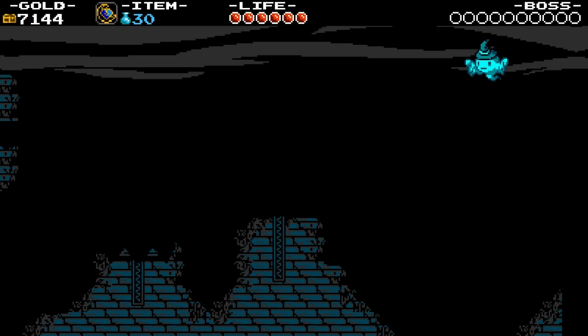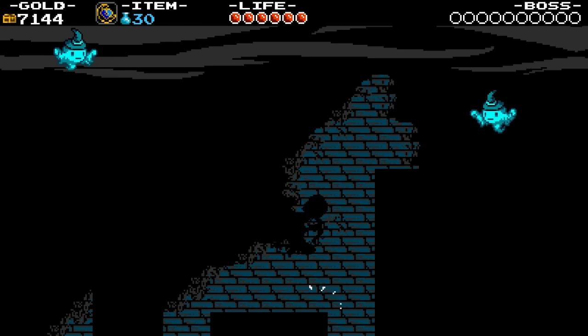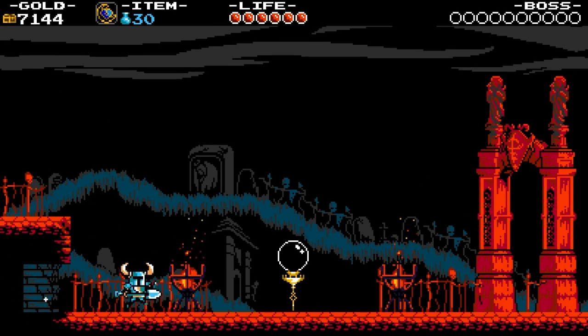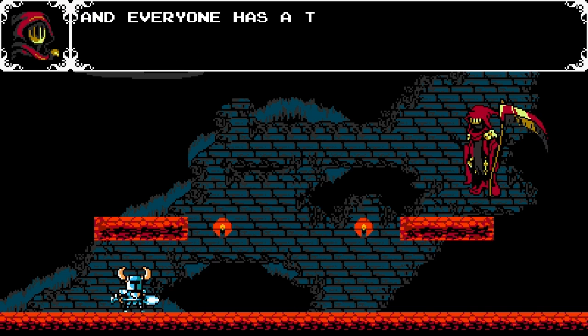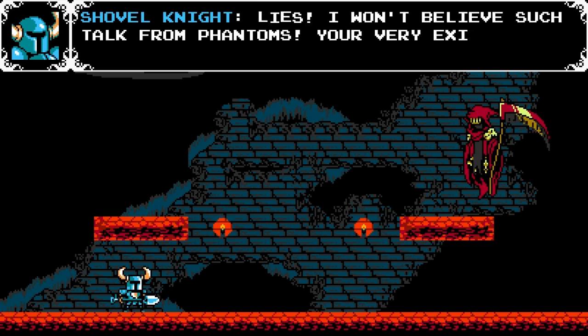Making sort of blind jumps. And it's still safe to continue. That looks breakable. And it was. And I'm quite certain we have arrived at Spectre Knight. Up yours, Spectre Knight. You don't speak ill of Shield Knight.